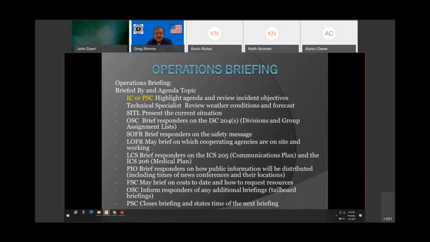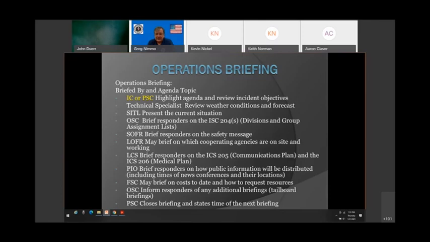Now, the situation unit leader or the SITL may talk about what's going on. We're not probably, at some of the instances you have, going to go that far down. So the operations section chief would probably come up and say, okay, here's what's going on. You're going to see Andy talk about 204s in a minute. Some of you probably know what that is. Their division and group assignments list. And they would talk about what resources would be applied to a group or a division. Divisions are geographic, groups are functional.